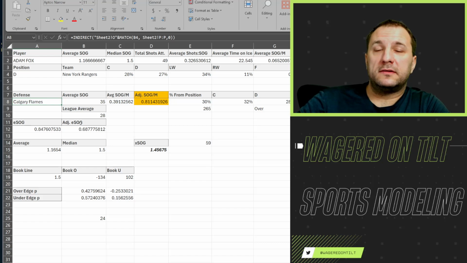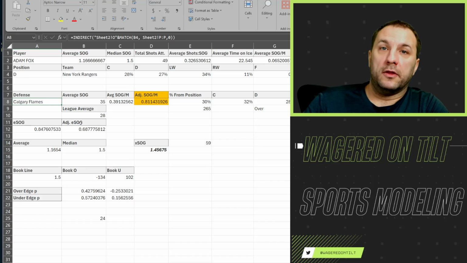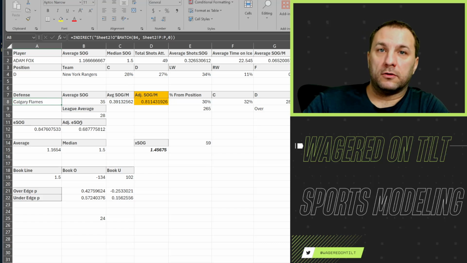The reason that the goalie is going to be critical for shots on goal is because often some goalies will prefer that their players get out of the way so that they can see a clear shot. They don't want tip-ins or redirects, right? So they're going to guide their defense to just slide out of the way and they'll take the shot. Some goalies are going to prefer that their defense step in and try and take the shot for them. Other goalies are maybe not playing so strong, so the defense feels the need to step in and do a lot more blocks with their own bodies.